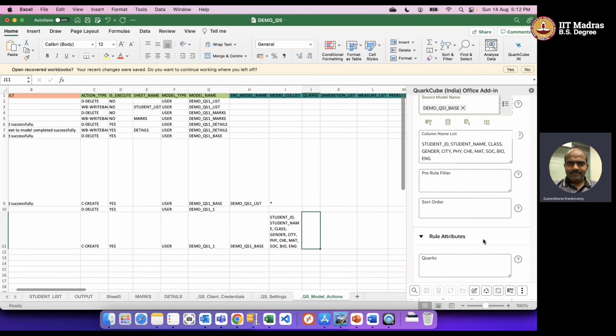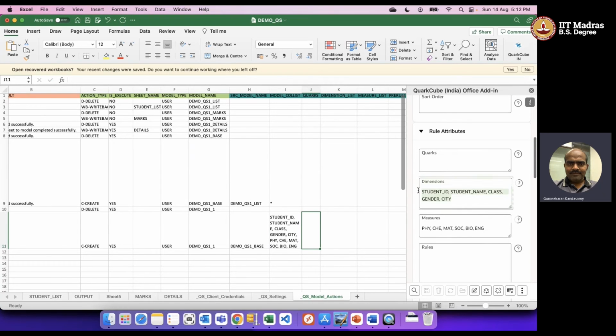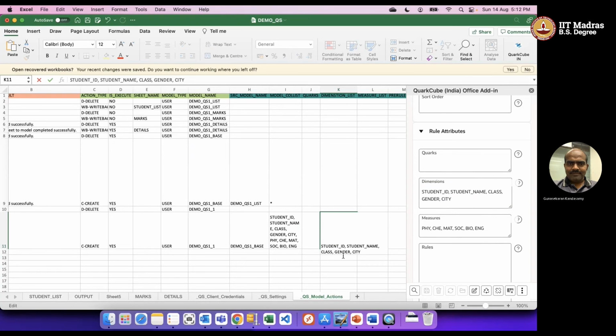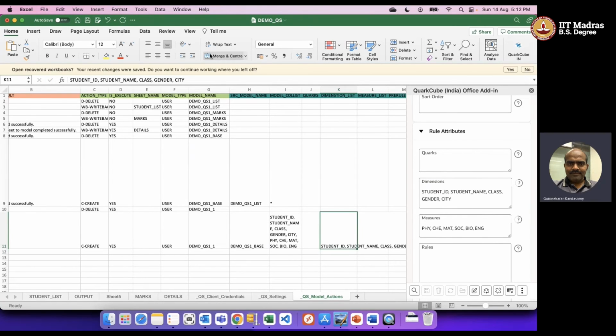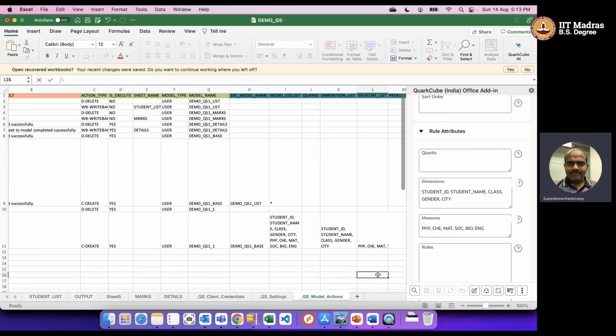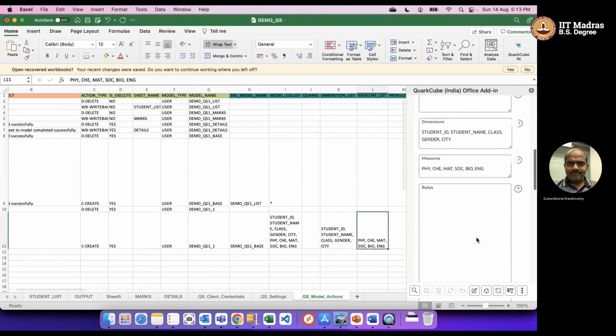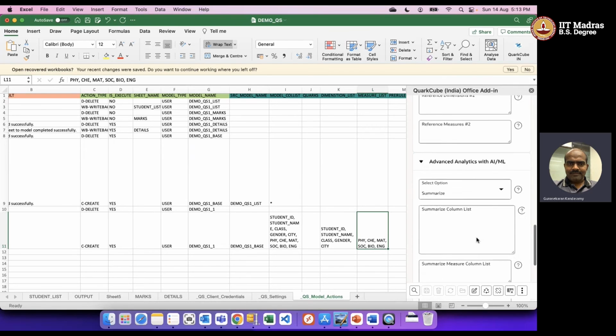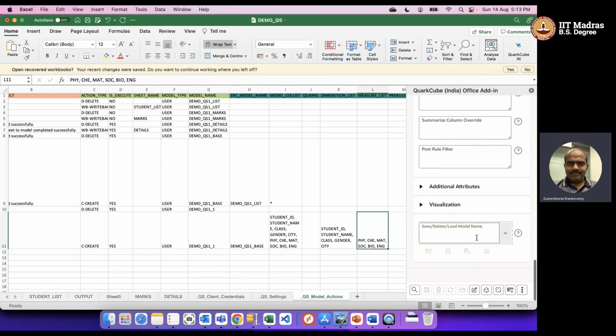And I don't have anything on the quarks, but I have some dimensions. Then I have measures. Yes, I think that's it. Rules. Okay.